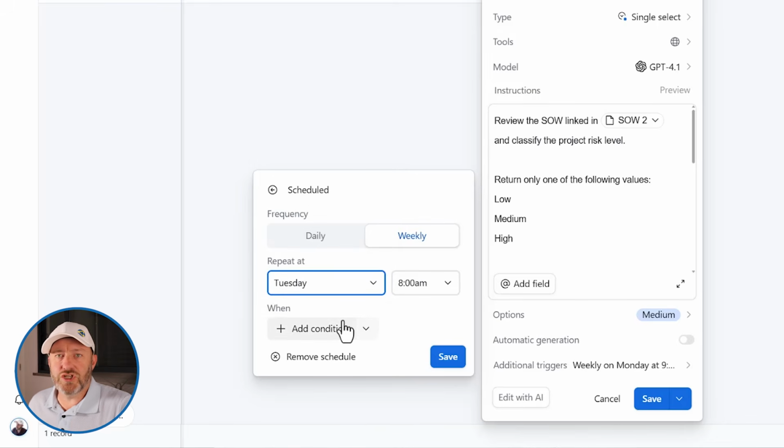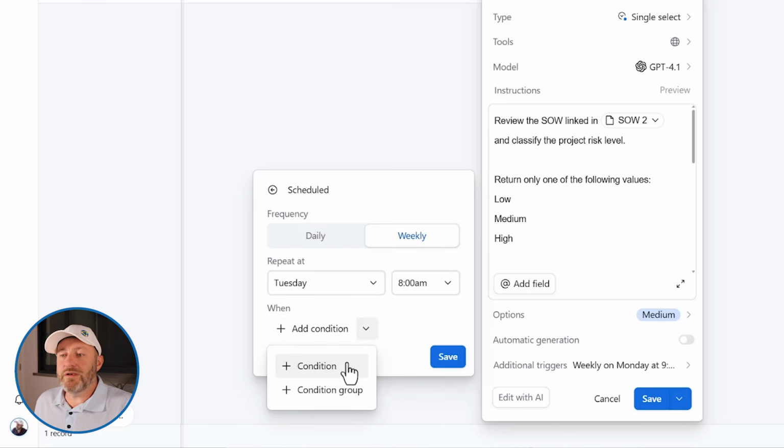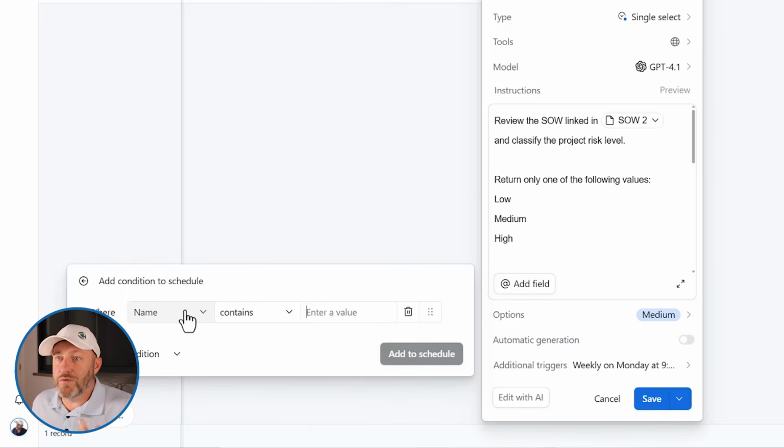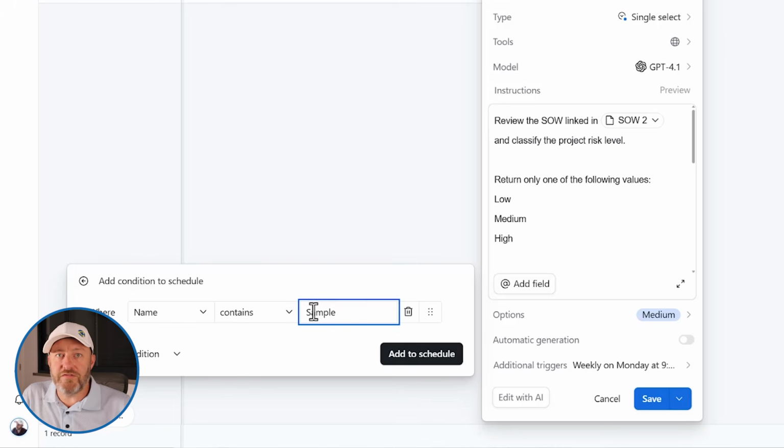But in addition to the frequency of the schedule, we can also add conditions. So we can say, perform this analysis on whatever this schedule is, but do it based on conditions. So for example, we could say, only do it if the name of the project is sample. Or we might have other fields like the status of a project, and we could say only perform this analysis if the project is active.